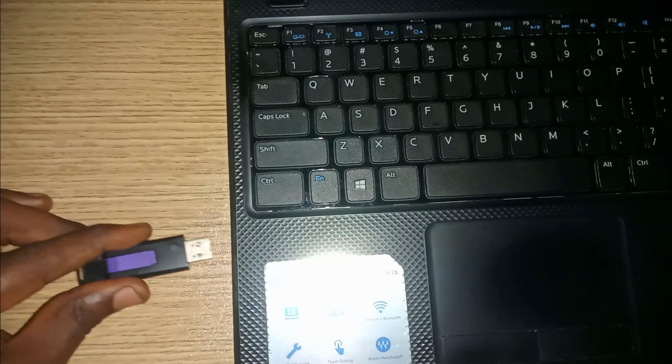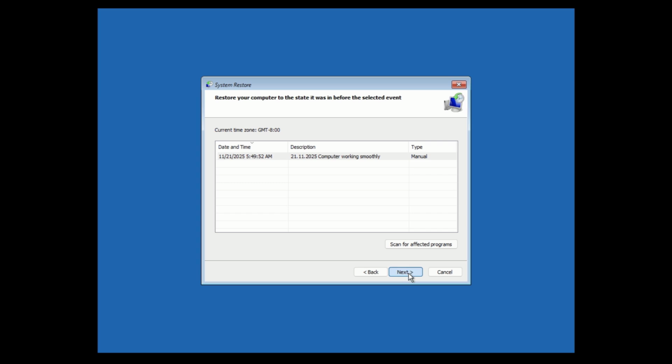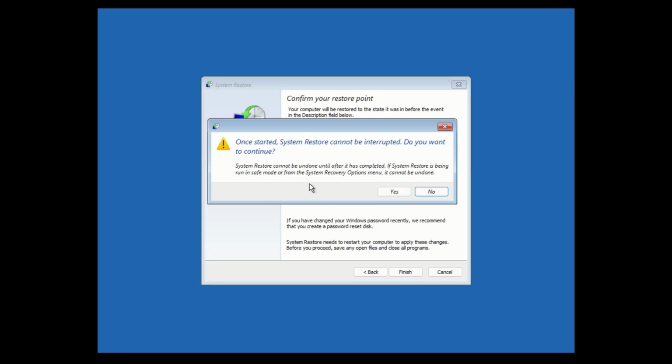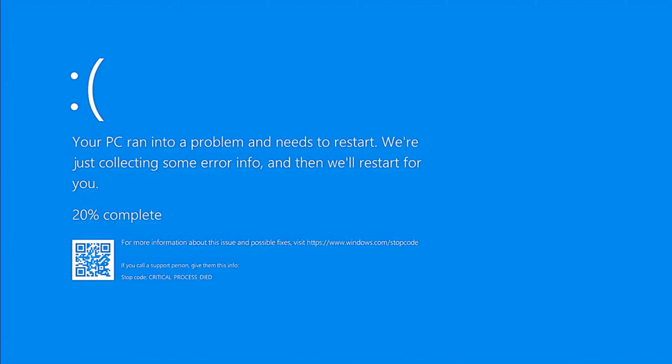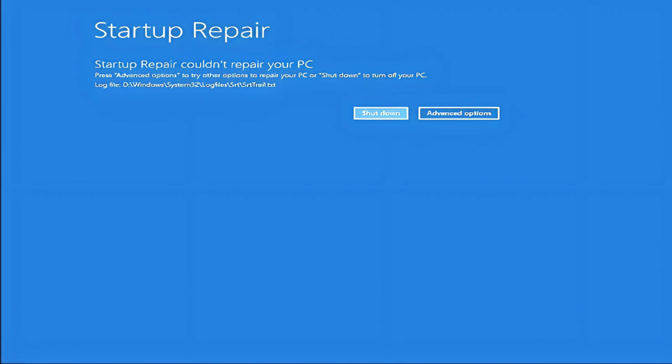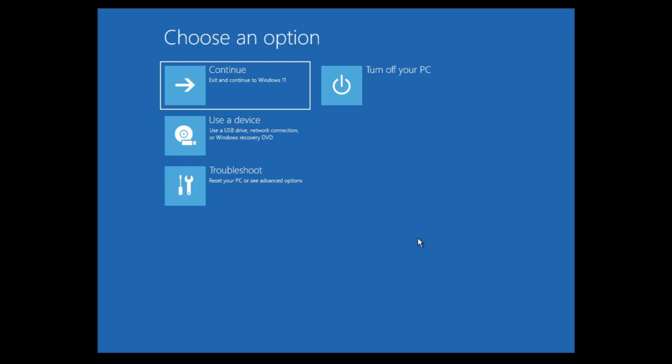Also, your files and data will also be safe, but please do not rely on this alone. Always make it a habit to regularly back up your personal files to an external drive to keep them protected at all times. Finally, why I highly recommend creating a system restore point is because in the future, if your computer faces booting problems like blue screen of death or corrupted Windows files, then you can use the advanced option menu from your Windows to easily restore your computer back to its working state.